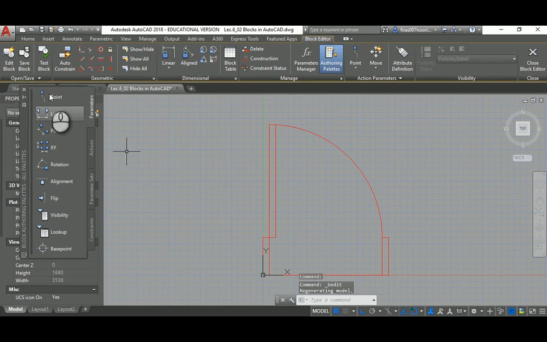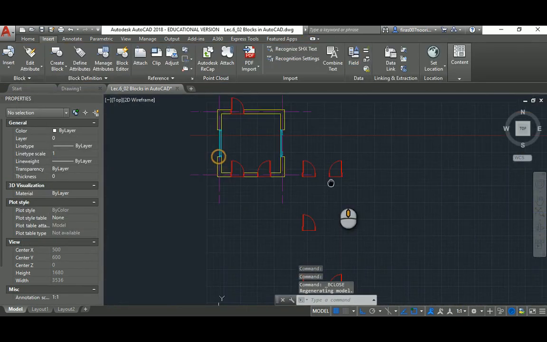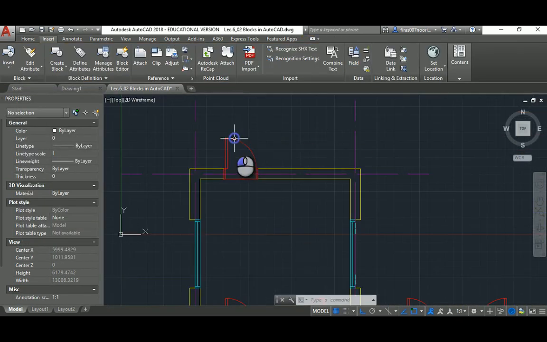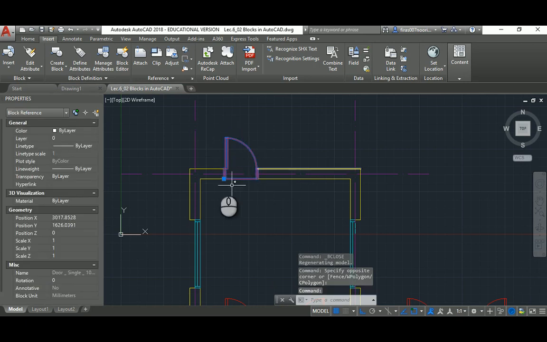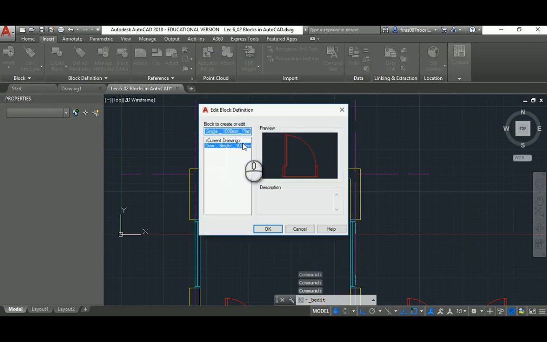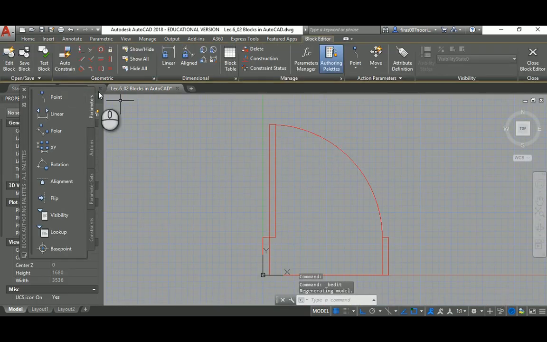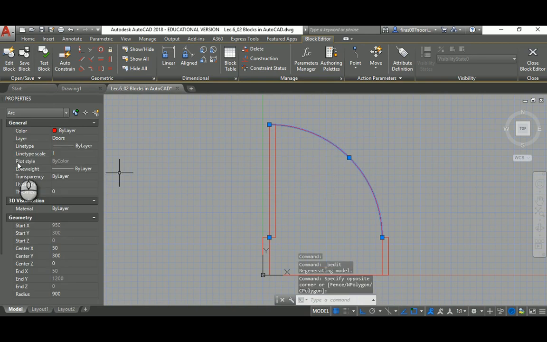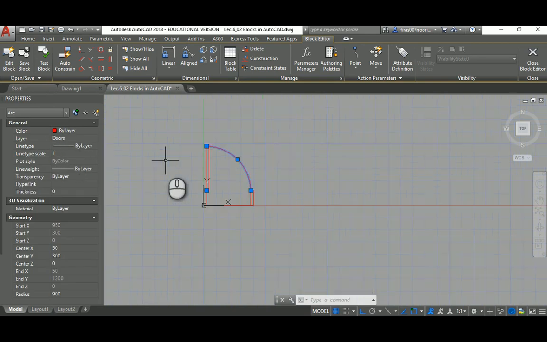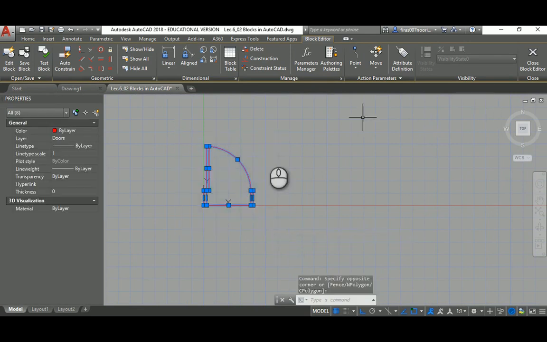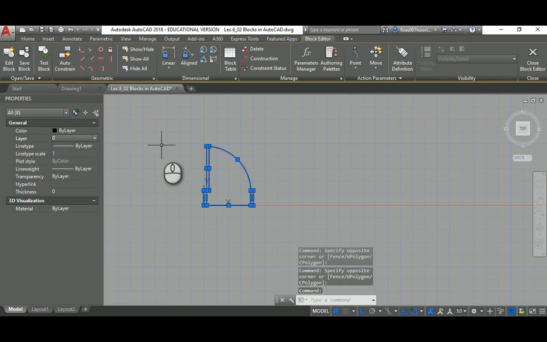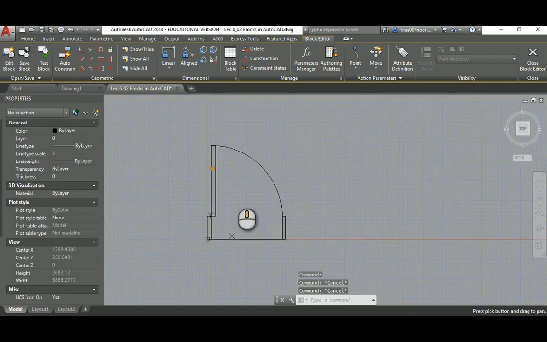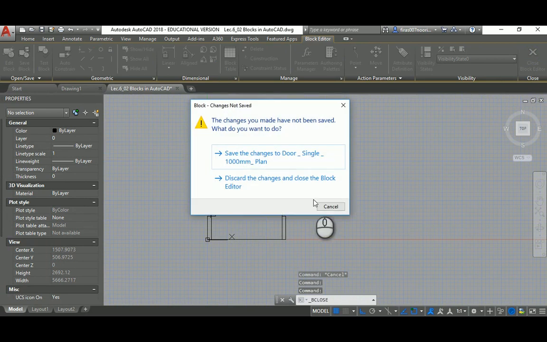So that might be a little bit confusing for you. But again, see, that's a door. It's the outside shell, which is the block, in the door layer, but the inside of it, if you remember, we actually created in the door layer. So what you should do, you open the block, either select everything and go to the layer and place it in layer 0. I think that's the only case where you need to put things in layer 0. Close that, save the changes.